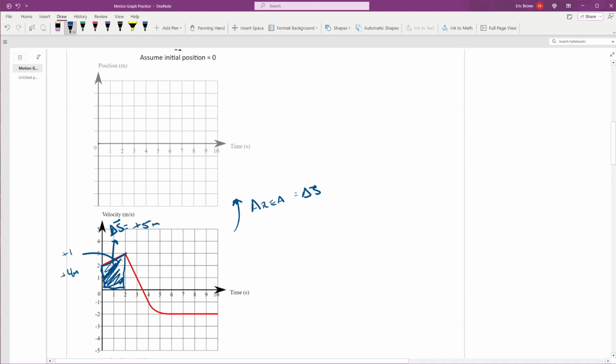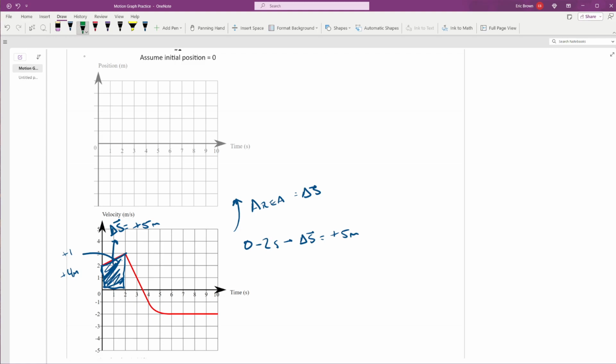I'm not going to put that on the graph yet, but I'll write it over here because I don't yet know how. I'm going to have to go a little higher, I know, because I'm going to have more positive area here. So I want to get my numbers before I start labeling the graph, and decide how I want to scale it. I think that would be the smart thing to do.